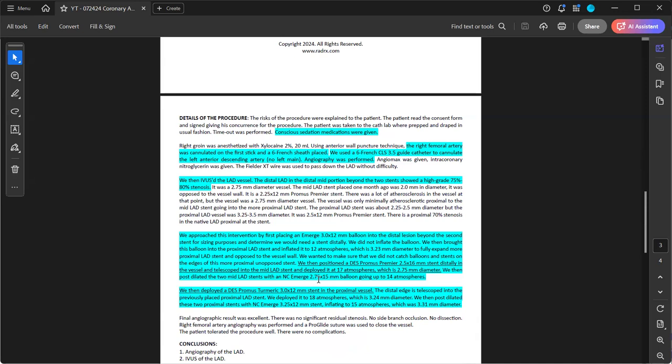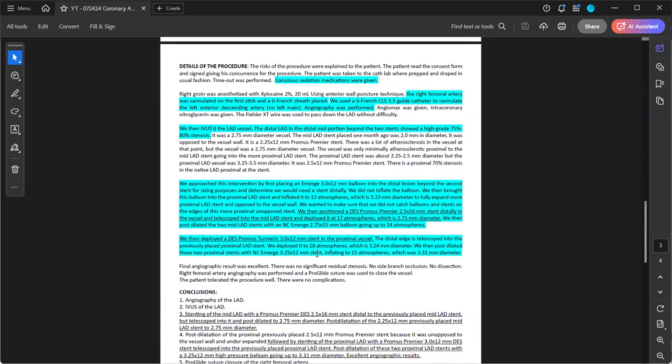We also don't have the required documentation in the report to pick up moderate sedation codes here from the operative report. With that said, that information may be documented elsewhere in the medical record. And if you are able to find it elsewhere in the medical record, you would be able to report that. But ideally, you should see that information in the report. So let's take a look at the procedure details for the angiography and the intervention itself.